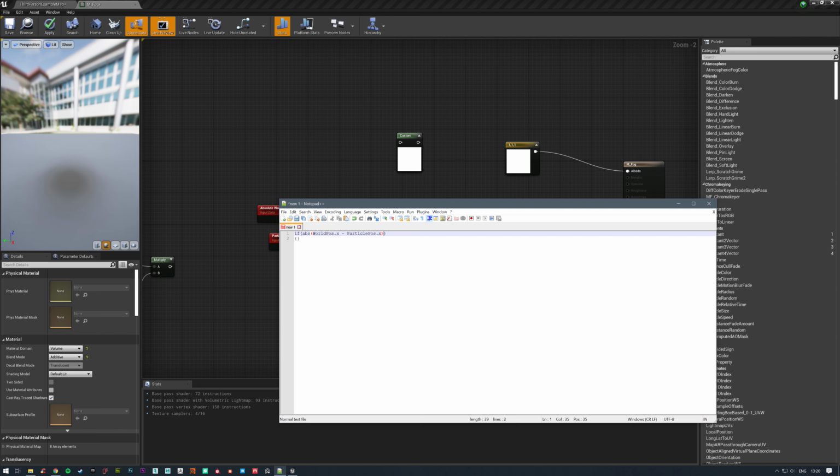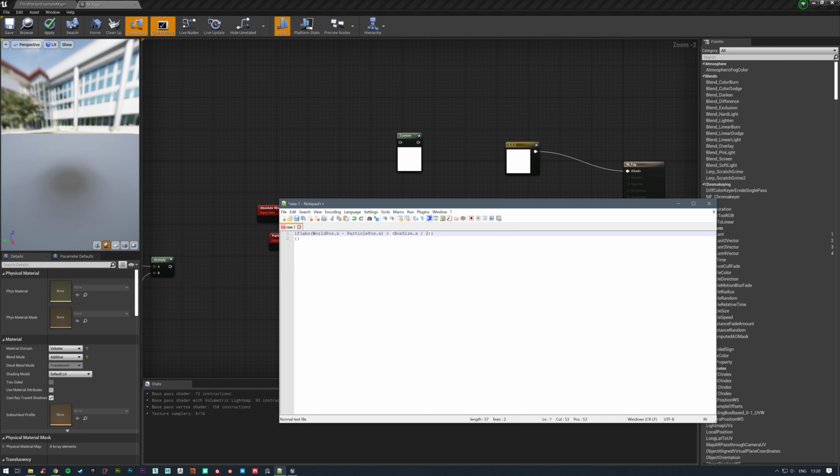So if the absolute distance between our particle and our current world position is greater than our box size, which we'll also feed in as a parameter, capitalized, is greater than our box size dot x over 2, and we'll bracket this as well, which isn't necessary, but just for the sake of neatness and it's easier to read. So if the absolute world position x minus particle position x is greater than half of our box size, then we know that we're outside of here.